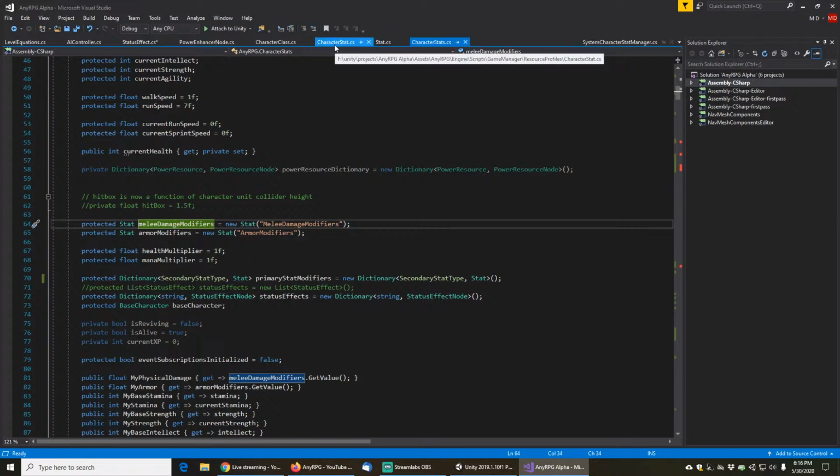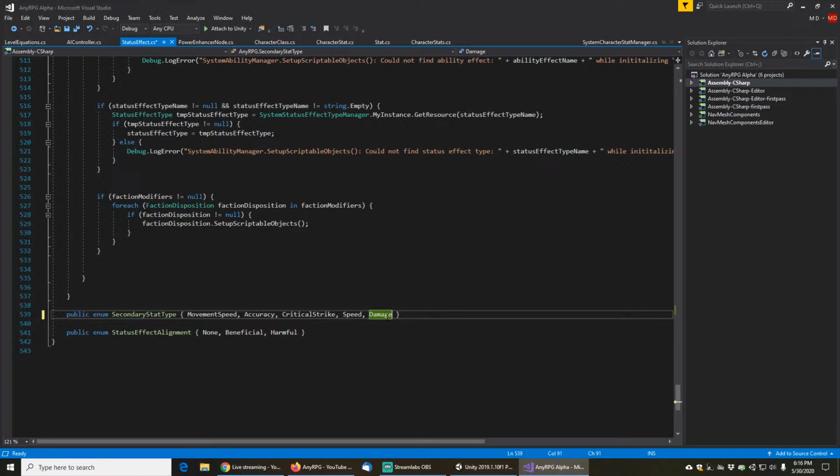Okay, so we'll go into the status effect class. We have damage, which is total damage, and speed is attack speed and casting speed. So we have apparently specifically melee damage. And actually the melee damage secondary stat, there's a good reason for it. Melee damage secondary stat, I believe that's actually controlled by your weapon damage. So that's why we have to track melee damage as a separate thing.